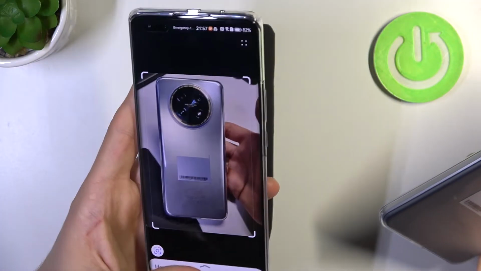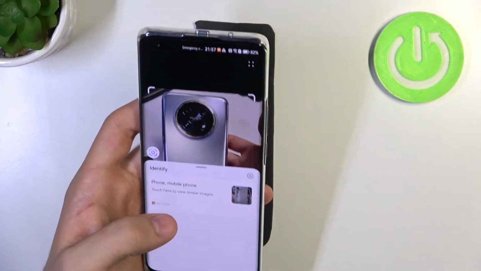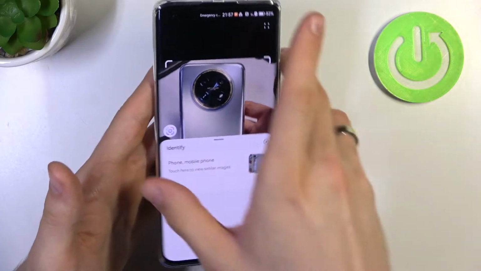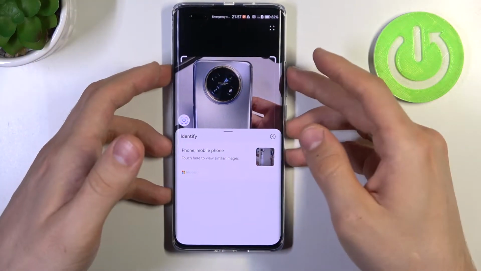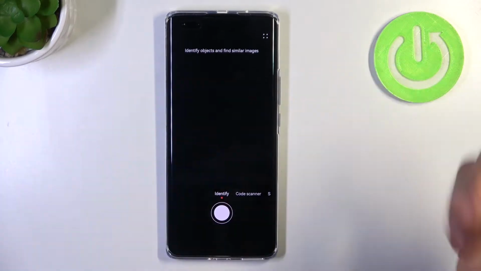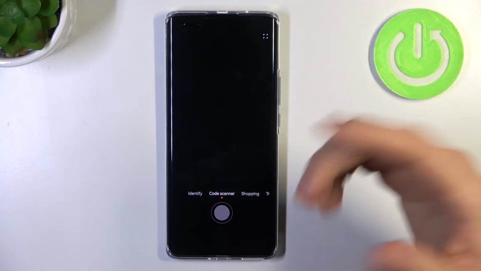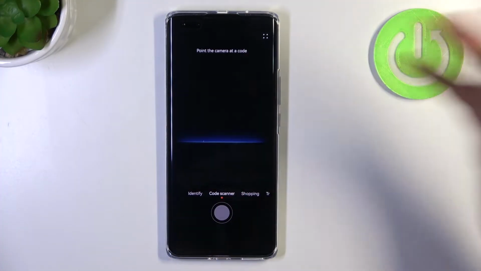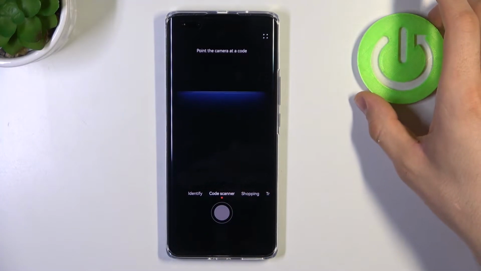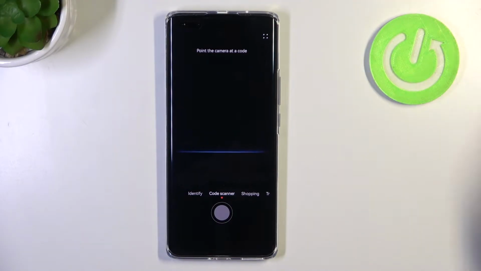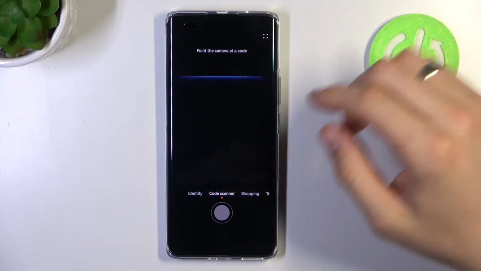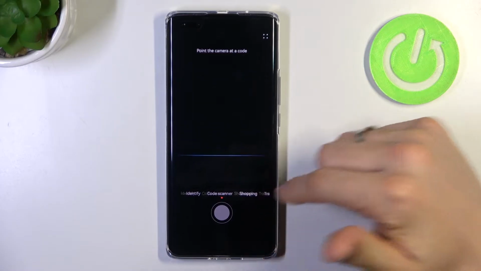It's because it's using the Bing search to identify features and products. Of course, if it will use Google, it will do better. But now, when it works with Bing, it works not too good. Here we can scan QR codes.